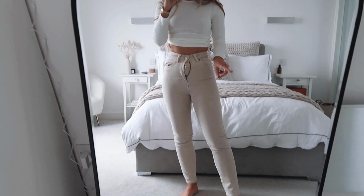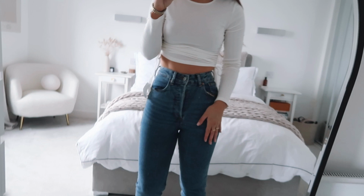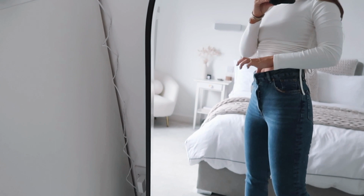Yeah, I've got another pair of blue jeans in a slightly different shape from H&M, so I'll try these on now, but I feel like I'm going to have the same issue with the waist. I think it was literally just that pair of jeans, that style, because these ones are a size 6 and they literally fit like a glove. They're perfect. They've got a little bit of give on the waist. They fit really, really nicely on the legs.